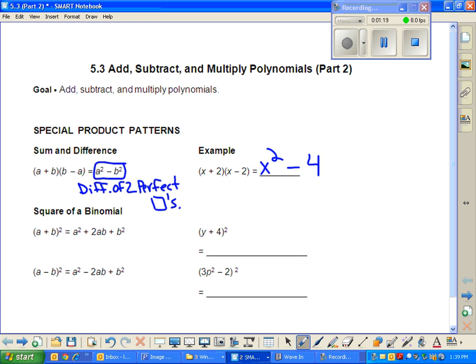Do you have a question, Anthony? No? Okay. So again, I just squared my firsts, squared my lasts, and I subtracted. Because I know that this is just a factored difference of two perfect squares.